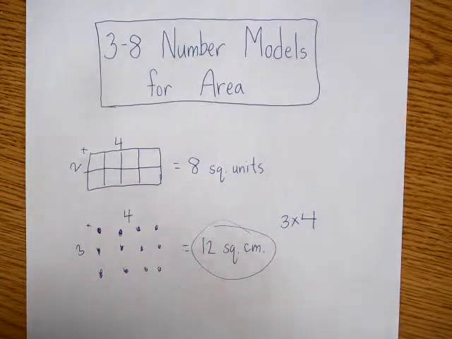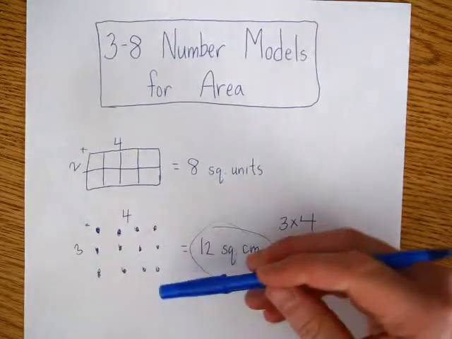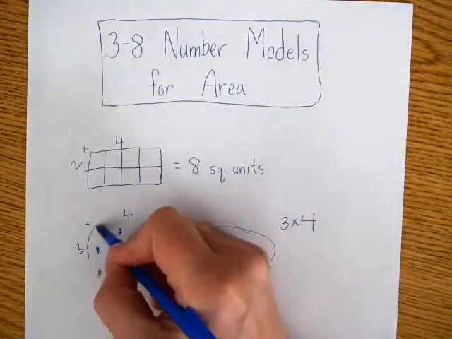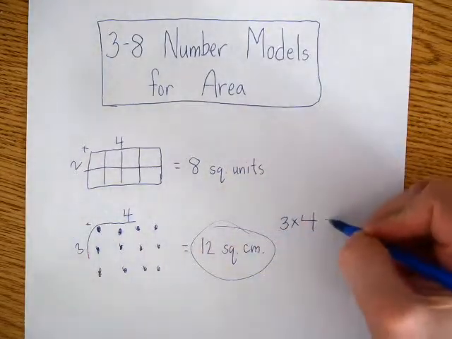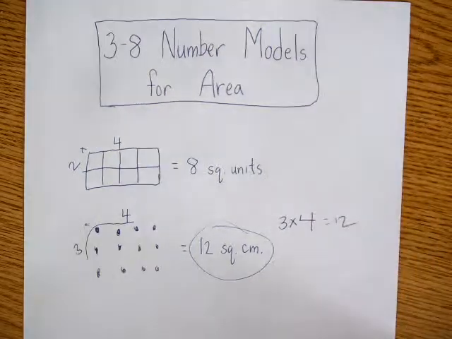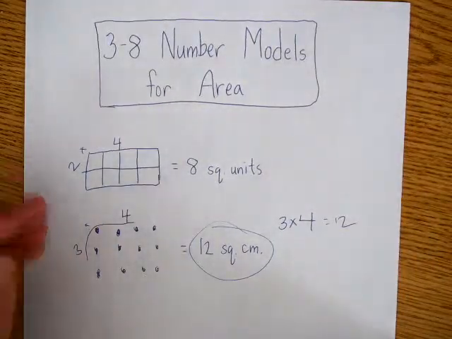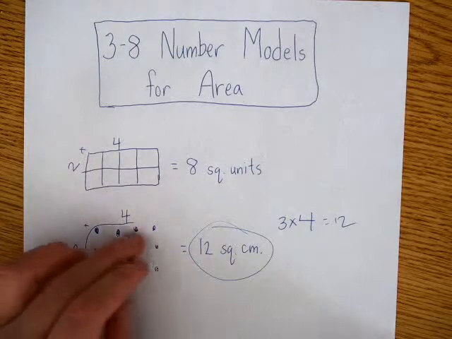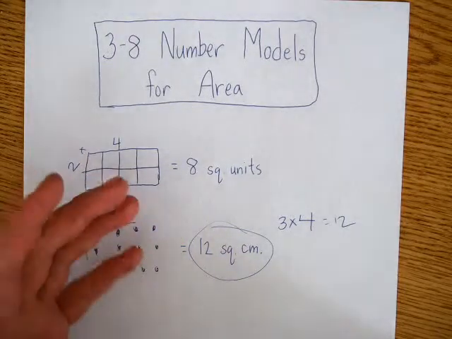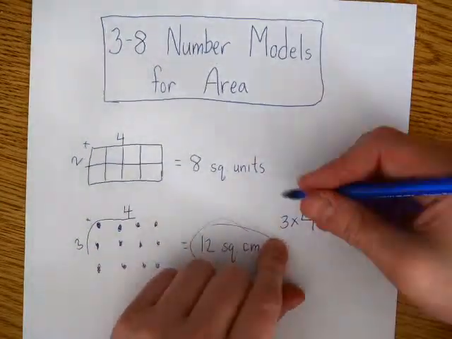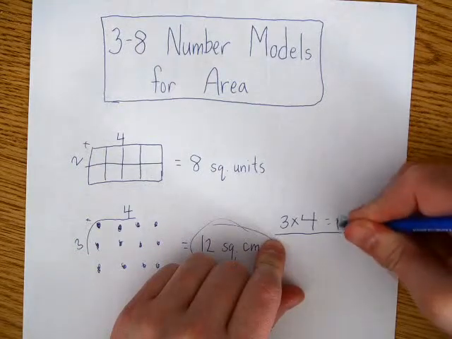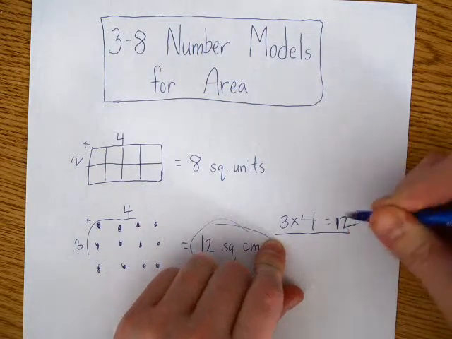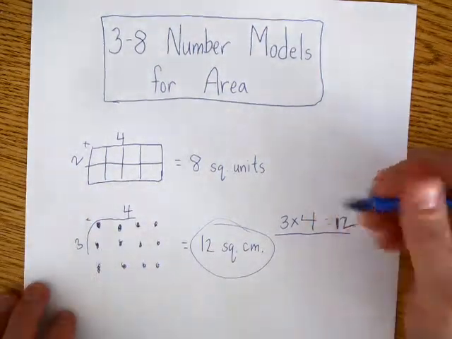And so we also want them to be able to use these arrays to write these number models here. So 3 times 4 equals 12. All right. Essentially, we want them to understand how to get the area and how to draw arrays and go back and forth between the number model, which is this piece here, and calculating how much area that actually is.